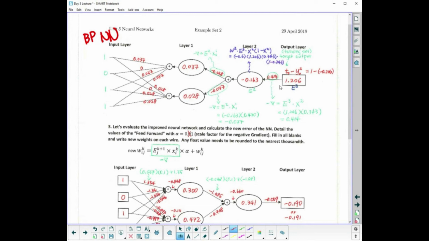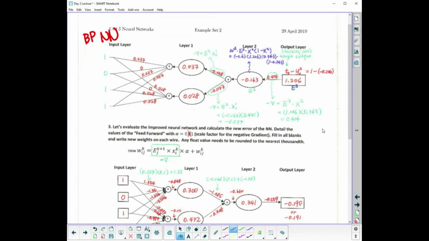Then each wire does not have a weight anymore. Each wire now has a negative gradient. So by using the rule, you are going to calculate every negative gradient, then every E node except the input level. You don't do this one. Then you are going to build this network.